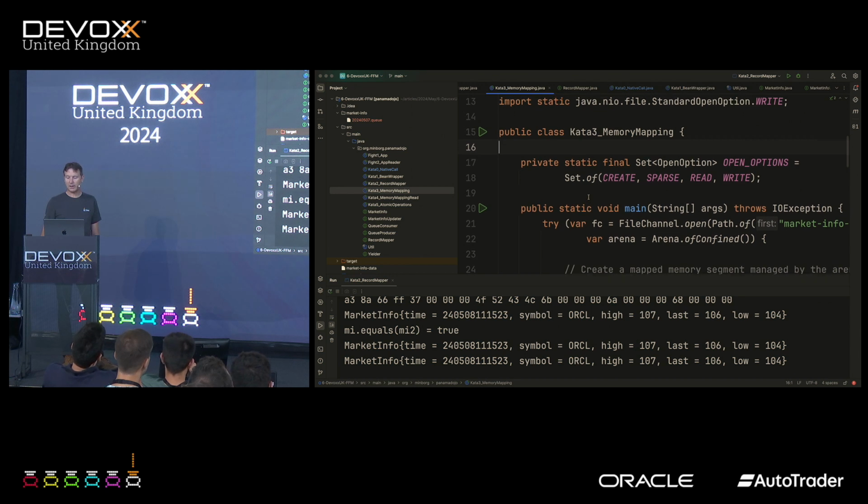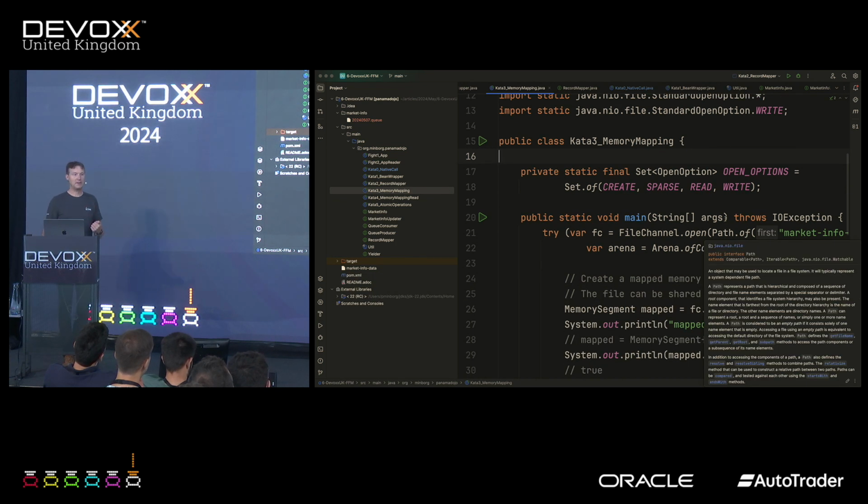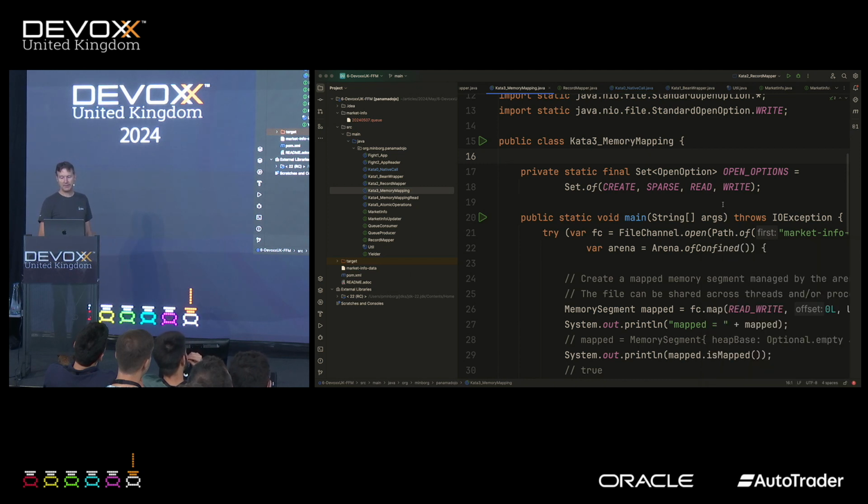Almost to the end. So now we are looking at memory mapping. So let me just close this one. Memory mapping is the process of providing a memory segment that is backed by a file. And before we do that, we have some kind of flags. So when I'm using something that was to write, I set the create, read, and write. And there's also another one called sparse there. The sparse one says that even though I have a large segment, the operating system is free to have a smaller file. So until I've used it, it will stay kind of small. But as I'm using it, it will be expanded.